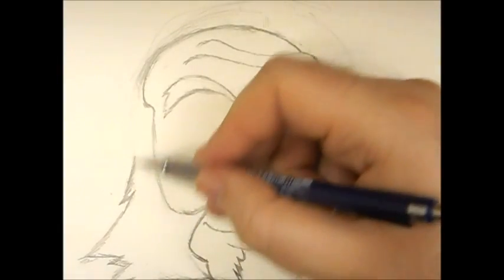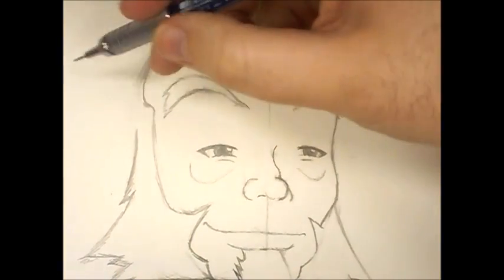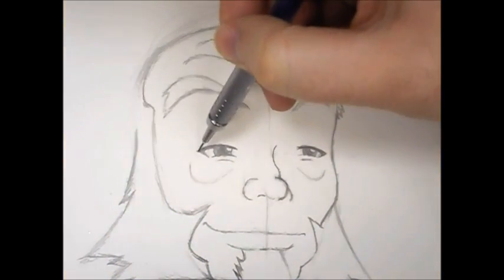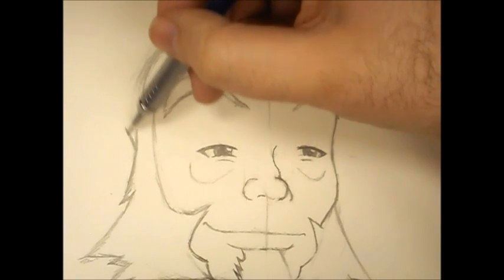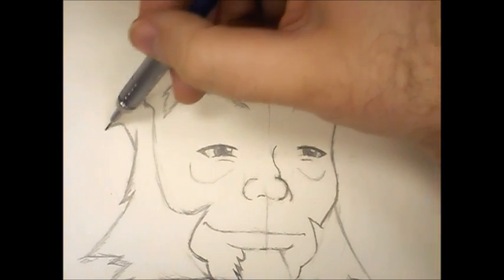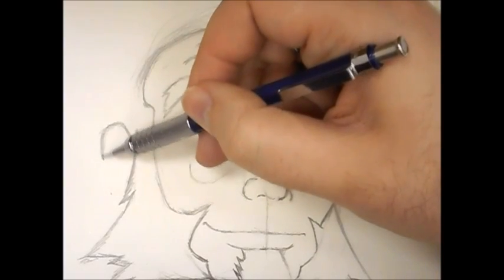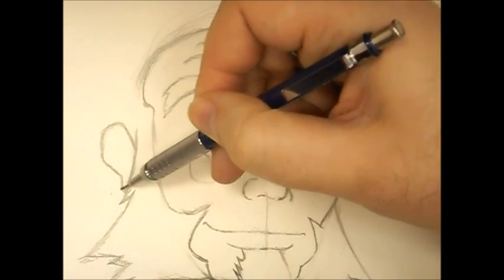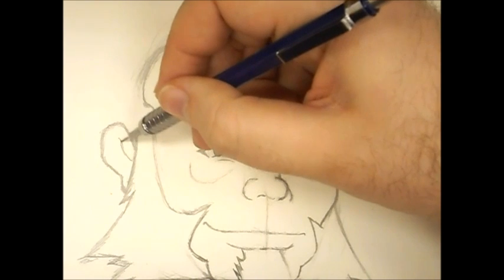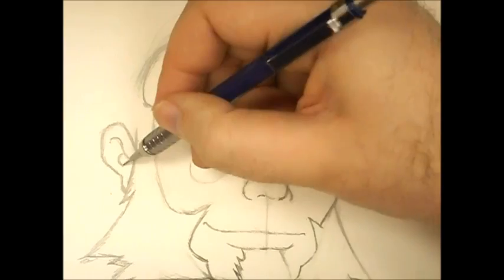We will have the beard line swoop upwards, much like this, because this, right where the eye would be if we drew straight over, is where the ear will start. And the ear is a simple shape. Curves up, curves over, down, angles back in, and will end just slightly below the nose. The inner ear detail is very simple. Just a simple curve with another line set in to finish things off.